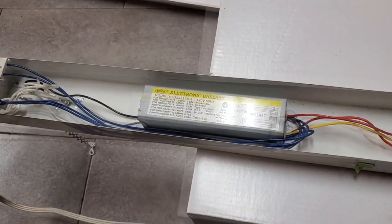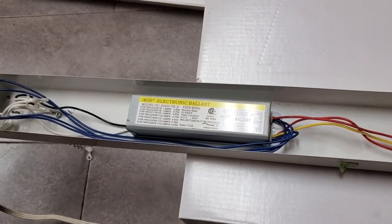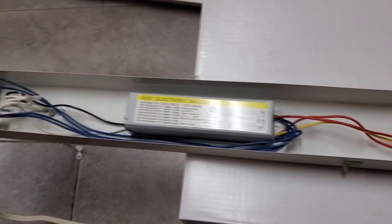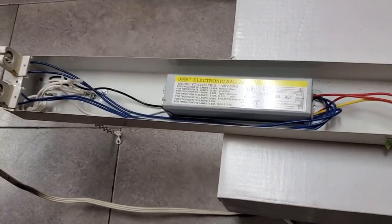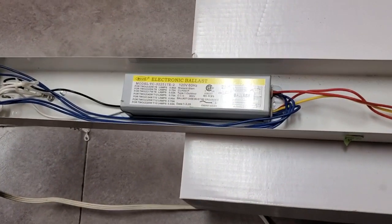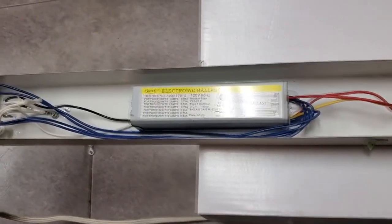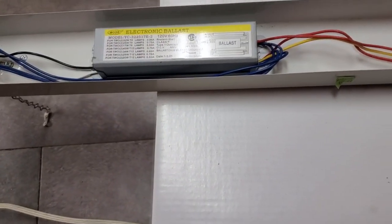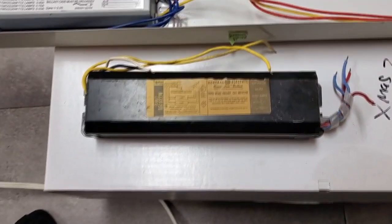Obviously, this is going to come out. I don't even know if I want to remove it so that it'll be preserved in case I want to use it again, or if I just want to cut it right at the wire outlets and just toss it. I'm not sure yet. I mean, we don't know yet because I've potentially got bad lamps, but it may be a perfectly fine ballast. Certainly a versatile ballast, but let me show you what I've got to put in its place. And this is going to be a problem. I'll explain why in a minute. But this is something out of my stash.